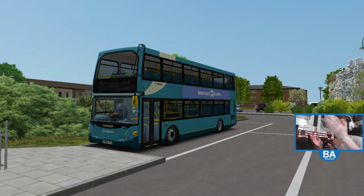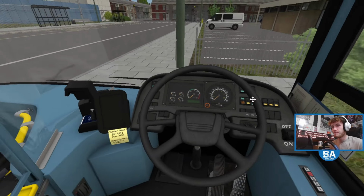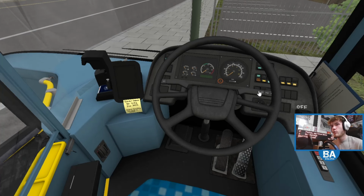They're just such a beautiful looking bus. I mean, for the time, some people do say they look a bit odd, but they're just lovely buses. Right, let's get in. I assume it's the same sort of setup as usual.